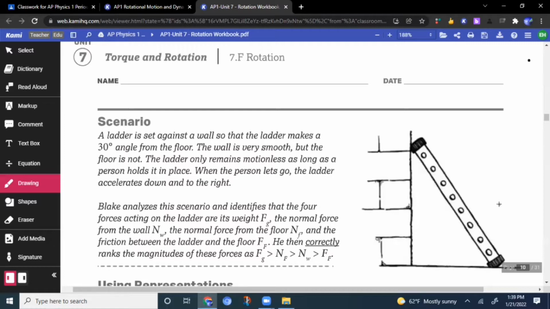So what that means is if the ladder accelerates down and to the right, it's going to do this. I'm going to demonstrate it for you right now. Here's our leaning ladder. It rotates, doesn't it? Of course. See how it rotates as it falls? So it did not just accelerate down, it accelerated to the right as well. And as it does so, a convenient spot to take as the point of rotation would be the center of mass. You see that it is rotating about it. So something to keep in mind as we go through this activity.